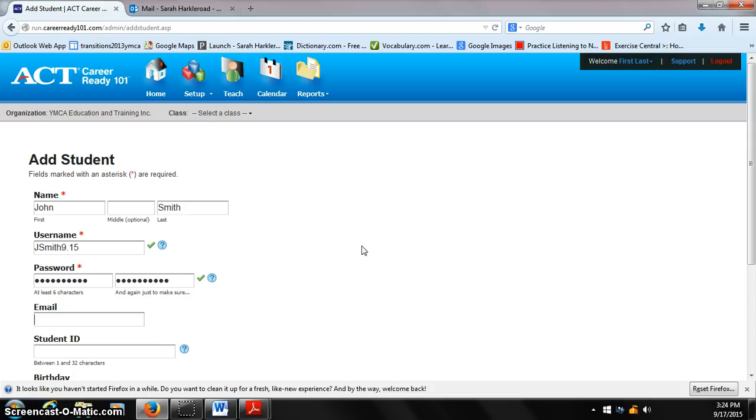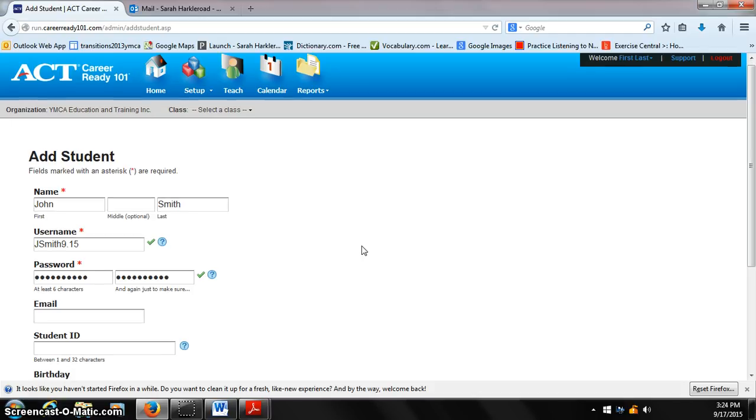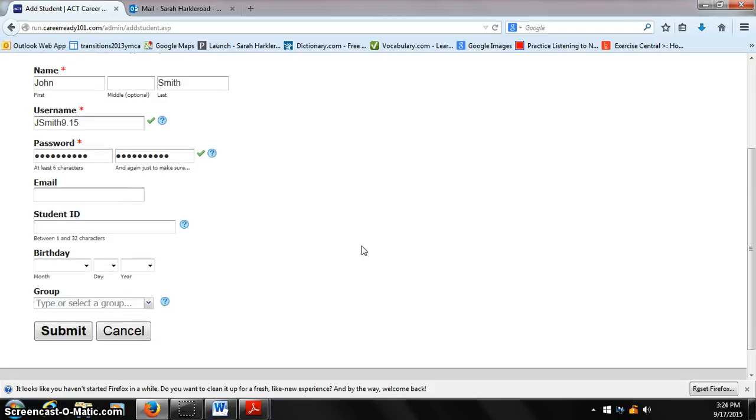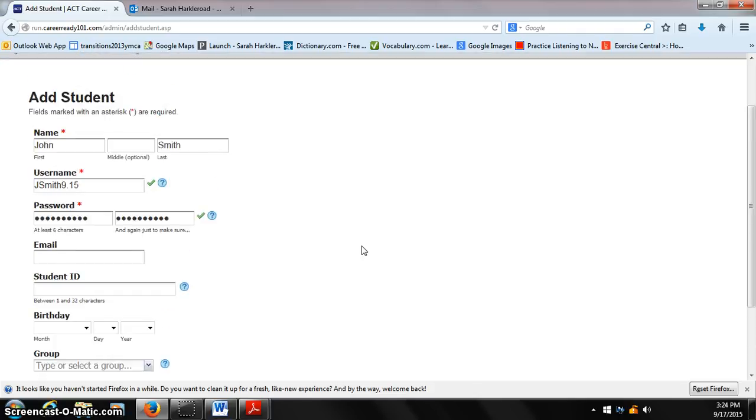Currently, it doesn't appear that the program really cares whether things are capitalized or not, but in the future, when more and more users are on this program, it might become important. So it's a good practice to just be in the habit of paying attention to the capitals and lowercase right away from the beginning. It's very helpful to put in an email address so that they can get password help.